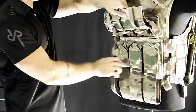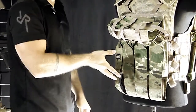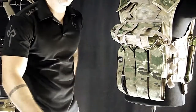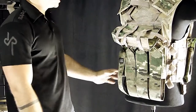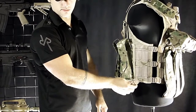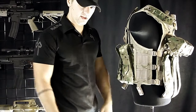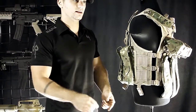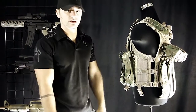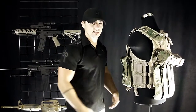In the back you have four pod pouches attached within a MOLLE panel — you can have them upright or facing down. Most people prefer them facing down because it's easier to reach behind you to get to your pods. On the bottom it comes standard with pistol belt loops, just like I explained on the MOLLE vest. If you have a pistol belt loaded with a canteen, air tank pouch, magazines, pods — heavy stuff — and you're tired of it slamming your hips or getting twisted, just attach it here to your vest to keep that from happening.